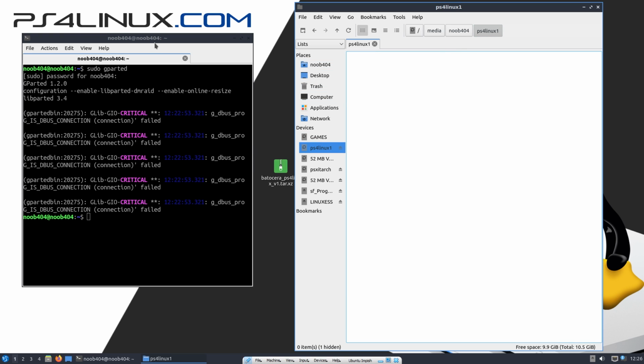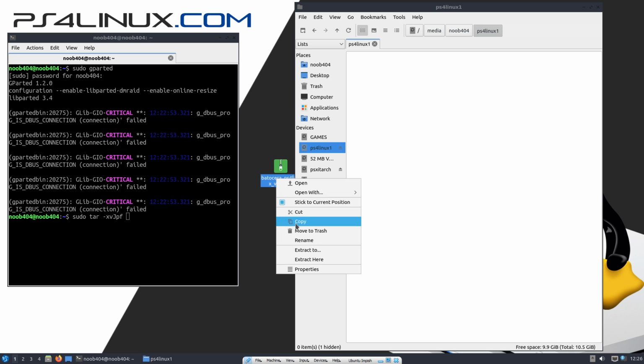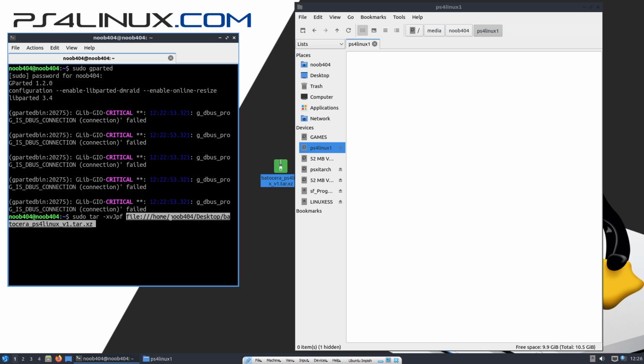Okay, and then I'm gonna come back to my terminal, and then I will type sudo space tar space hyphen xv capital J P F and then space, and then I'm gonna copy the link to the distro right here. I'm gonna right click here and click on copy and then paste it. We don't need this file portion. Okay, the raw link is enough.